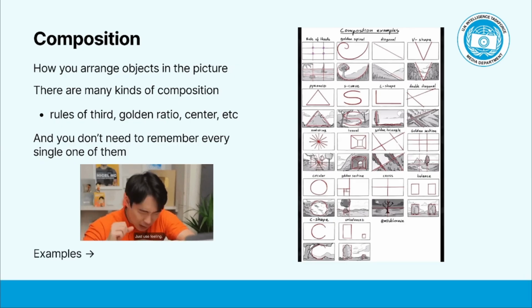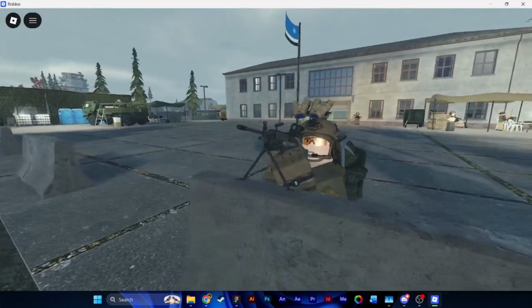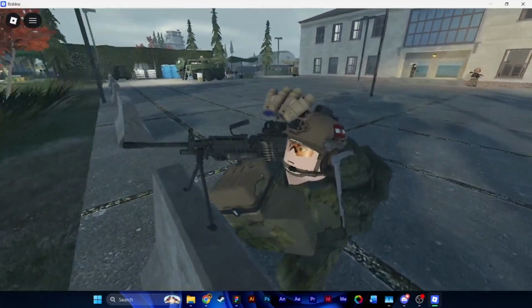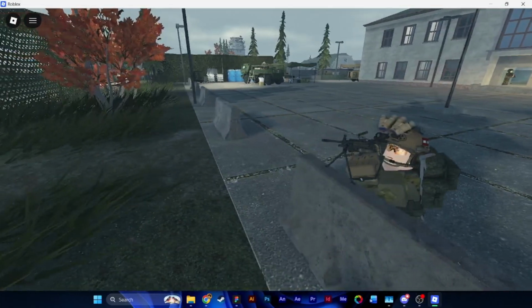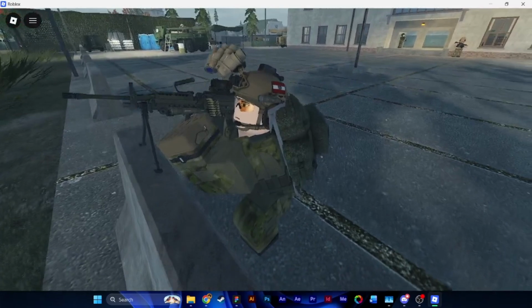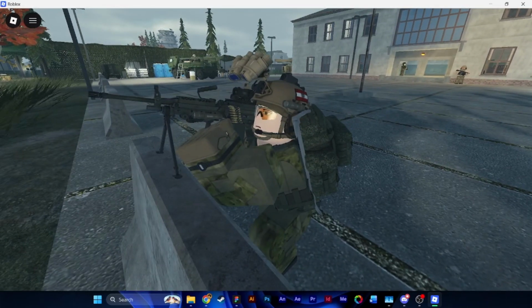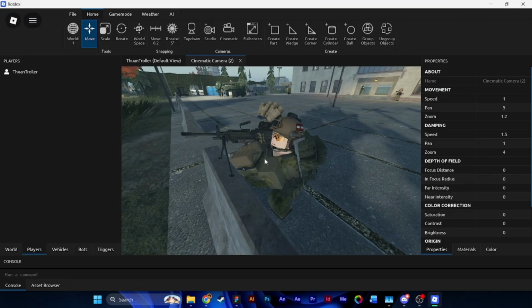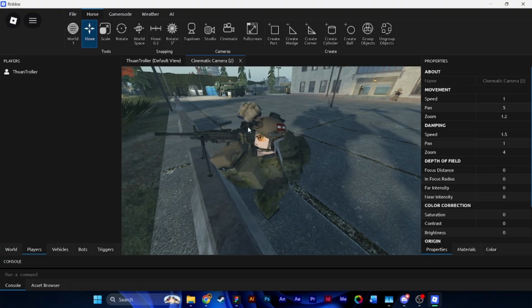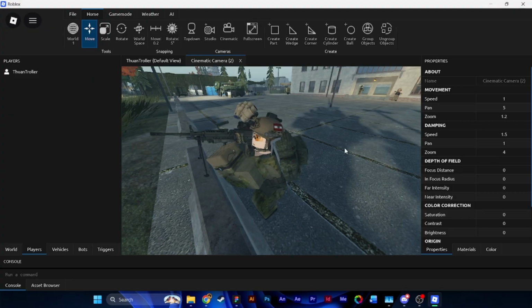Let's dive into an example. Here we are at the composition example. I have myself as the main character. Let's apply some composition. If I apply this angle, it's going to look very bad. I have to ask myself, what is the main character aiming at? It feels very cramped when there's a bunch of space behind him.